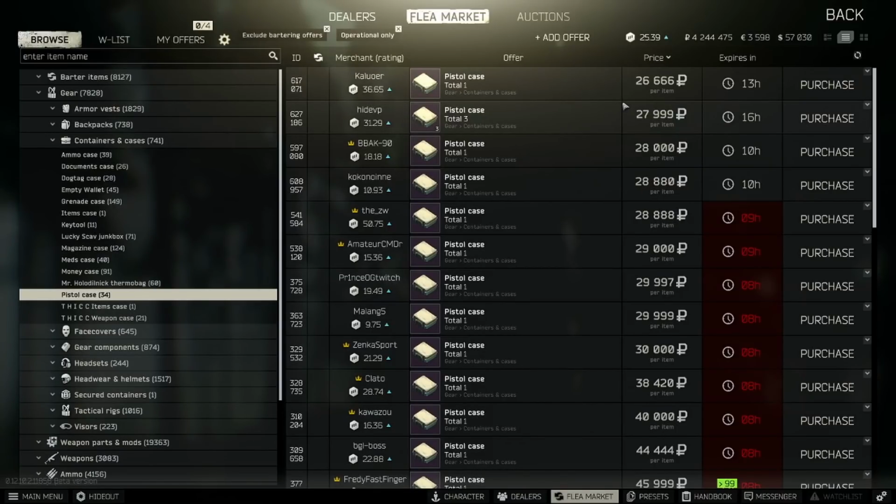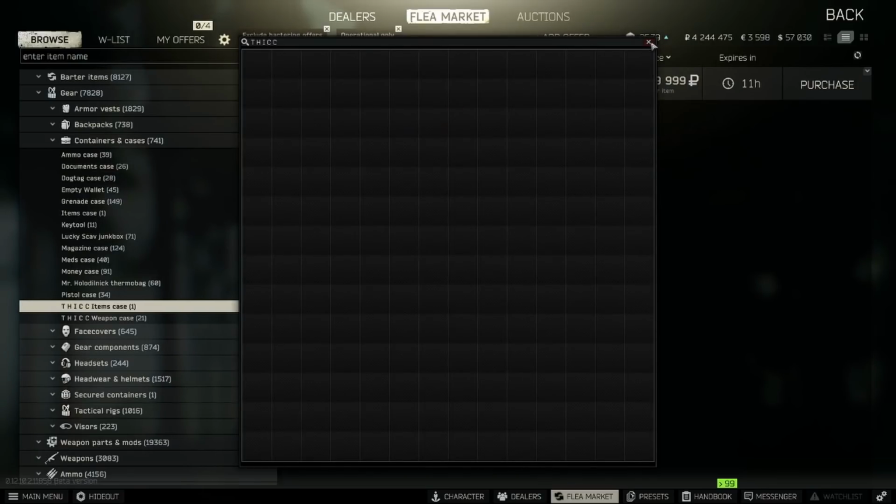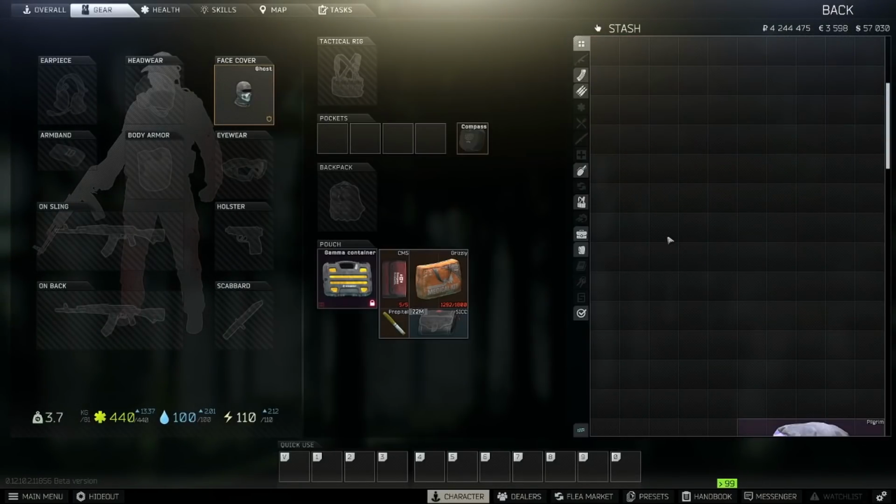They make things a little bit more convenient. The only sucky part, you can't put them in items cases, so keep that in mind. Thick items case. These have been bought out recently. A lot of people are buying these because they're super cheap, but it's the most important item in the game. It's pretty self-explanatory. It gives you a shit ton of space. It really is the most important item.